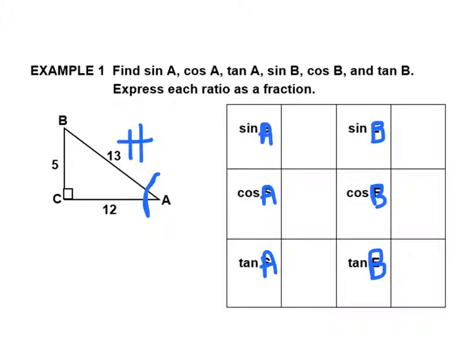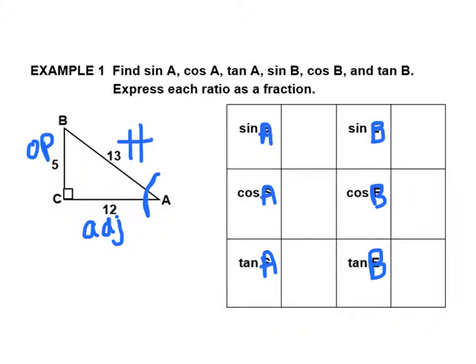Remember, opposite is across the triangle from the angle. What I mean by across, if I drew a line straight across to the opposite side, that's our opposite value. So 5, or BC in this case, would be our opposite side. And the adjacent is the side that's left, or it's the one that is actually touching the angle, right here. So let's write out our fractions, our ratios.